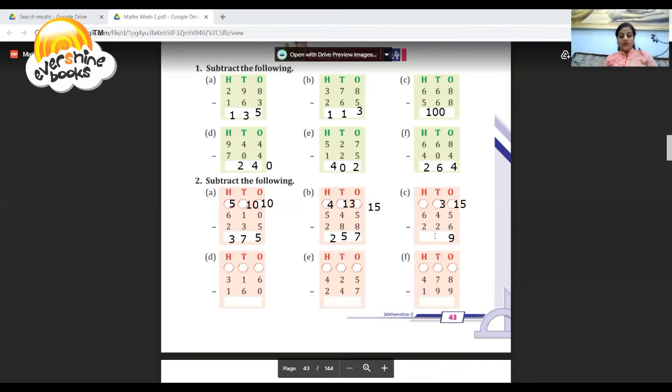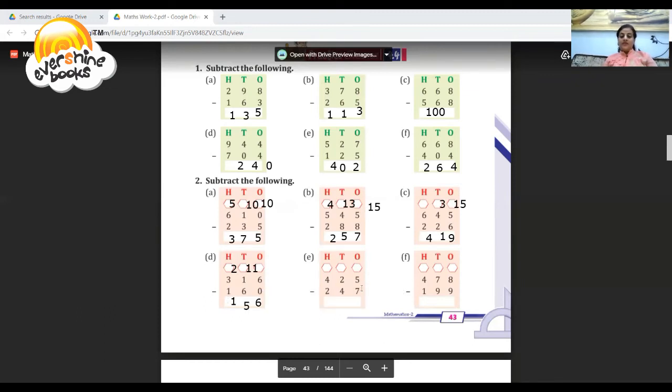It is possible because the minuend is bigger. Subtrahend is smaller. 6 minus 2 is also possible because 6 is bigger than 2. So 4 is the answer. 6 minus 0 is possible, so 6 is the answer. 1 minus 6 is not possible because the minuend is smaller than the subtrahend. So here it comes 11 and here it will be 2. Answer will be 11 minus 6 is 5 and 2 minus 1 is 1 only.